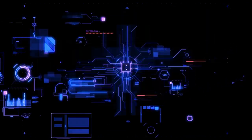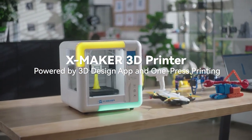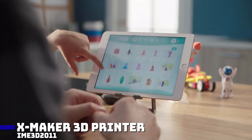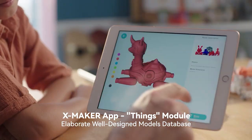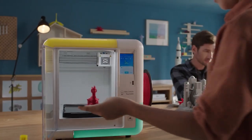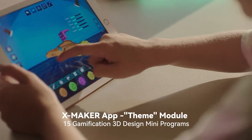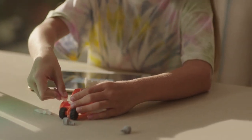Now on to the video. As promised, we have a 3D printer for today's video. The X Maker 3D printer is a great way to introduce you to the world of 3D printing. As we know, the art can be a bit confusing as you have to design stuff and be very accurate. But with the X Maker, there are presets available for you to try and test out. The preset and pre-loaded objects can be seen and edited through the 3.5-inch touchscreen display.